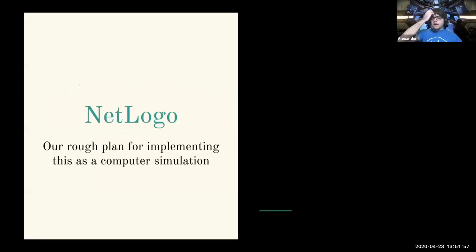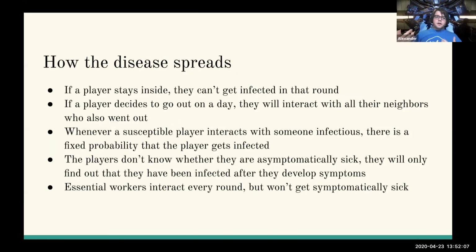So we'll then get on to our simulation model in this case, and that is NetLogo, the basic way that we're going to be implementing this. In NetLogo, the disease spreads essentially by, given a round, the epidemic module will see the network of people who are still involved, so it's people who are still not social distancing. And then there is a probability that, given the interactions between different nodes or players in the network, they will contract a disease from someone who is infected.